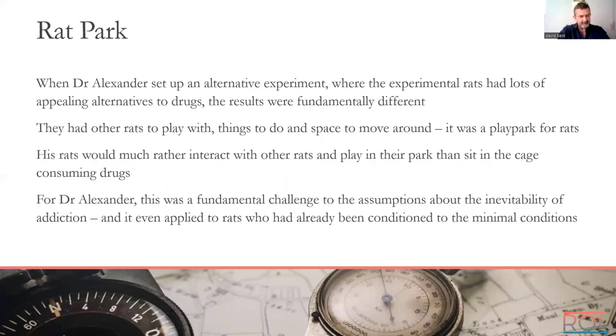And what did he find? Well, generally, the rats were just as happy to do other things as to consume the drugs or alcohol. In other words, there was nothing intrinsically addictive about the drug. Our mistaken assumptions had come from the fact that we had given the rats such a dull, limited set of options that they then felt that there was nothing else for them to do. It was drugs or nothing.